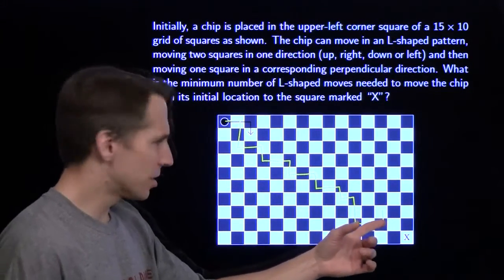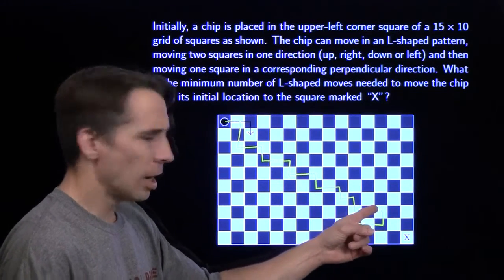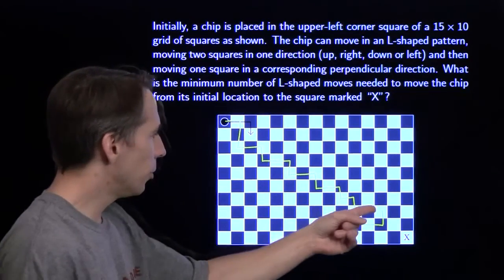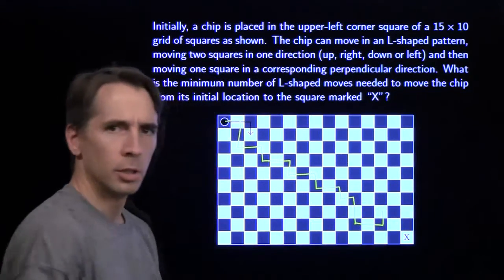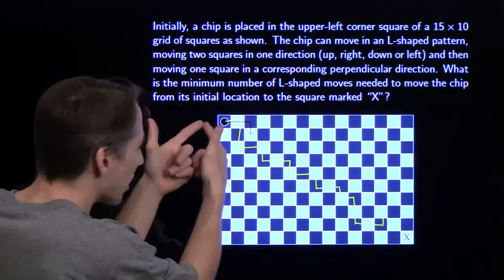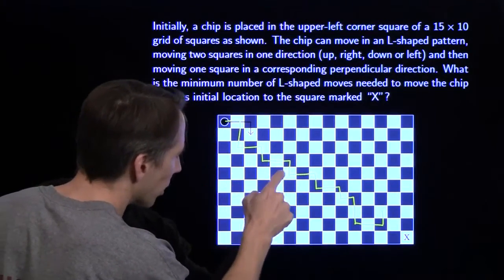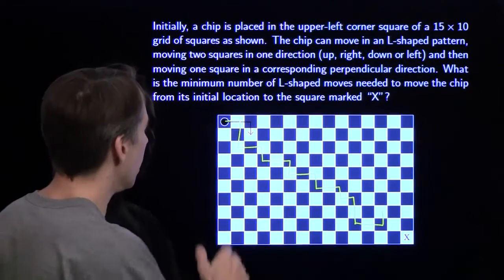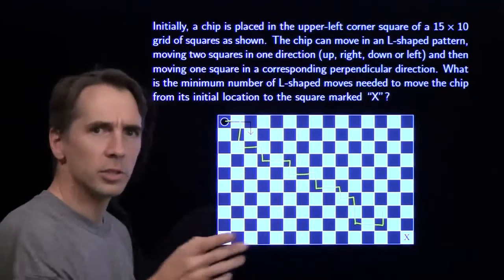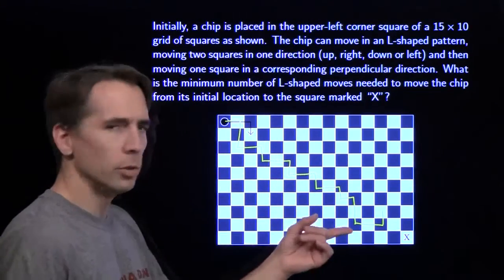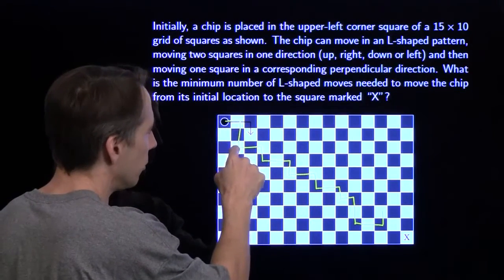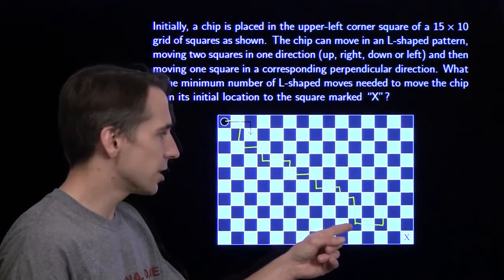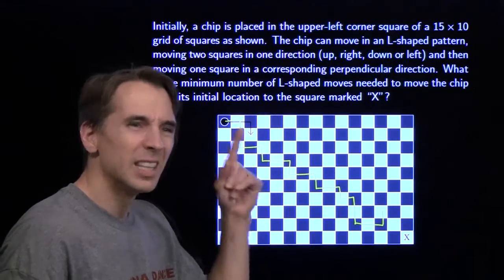And one way I can see I can't possibly get from here to there is I'm on a light square here, and the X is on a light square, and every time I move from a light square, I can only go to dark squares. So I can't get from a light square straight to a light square. If I look back at my whole path, it's light, dark, light, dark, light, dark. And the chess players, of course, know this intuitively. I'm always going to be going from light to dark to light to dark as I'm moving around with these little knight moves. So my first move was dark to light, so the second move goes to dark, third is to light, fourth is to dark, fifth is to light, sixth is to dark, seventh is to light.